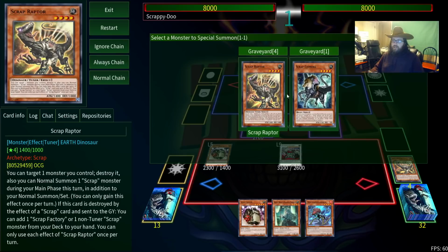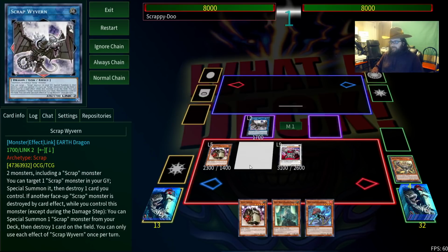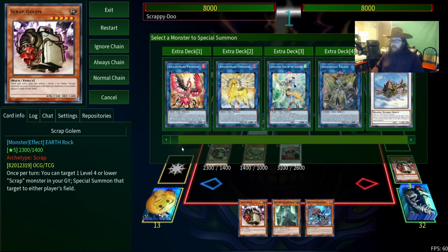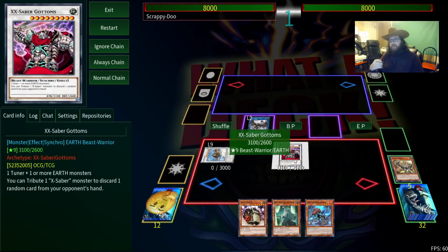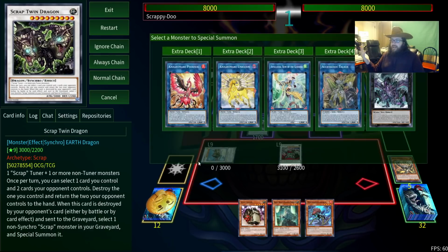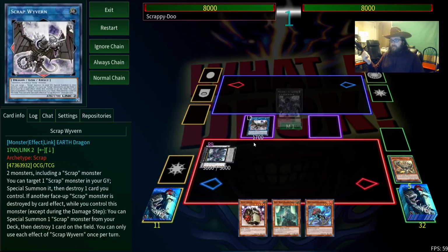Then what you do is use the other Scrap Golem, summon back the Scrap Raptor again. Go ahead and put it right here, it doesn't really matter. And then you're going to make Cloud Castle. And when Cloud Castle is summoned, it summons a level 9 monster out of the graveyard. So the Gotems that you tributed, you bring back, and now you have the 2 level 9s that you need to make True King of all Calamities.